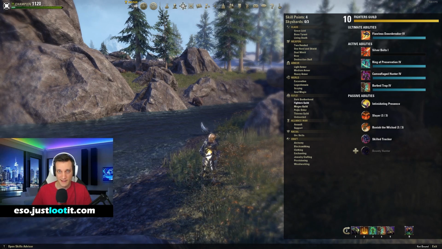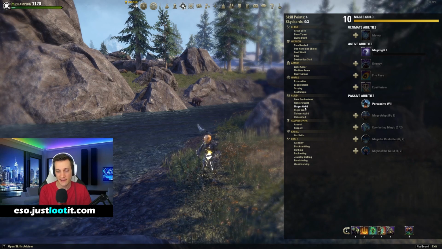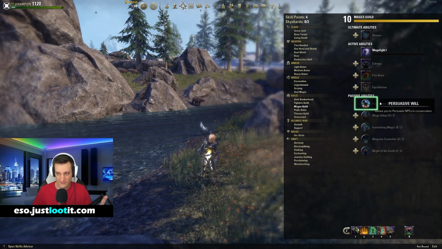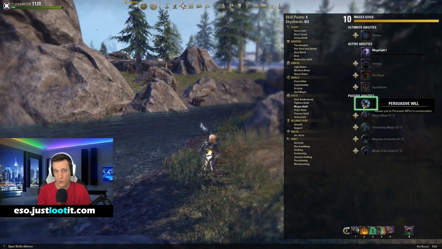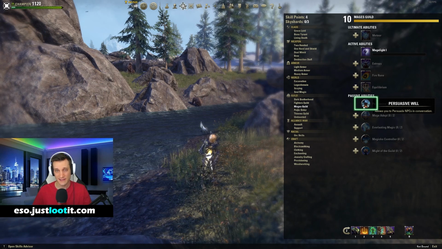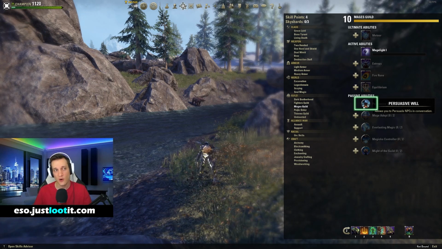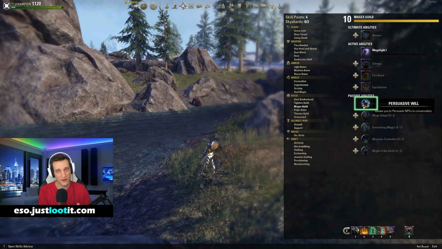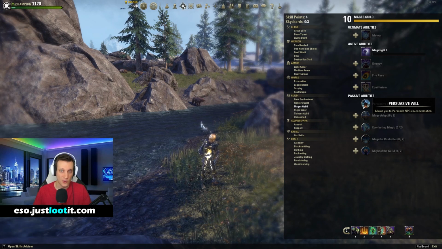All right, next up, we've got Mage's Guild. The Mage's Guild has the Persuasive Will passive, which works very similar to Intimidate, but with a more eloquent spin on it. It allows you to persuade NPCs in conversations. Just like Intimidating Presence, it's going to open up dialogue options that you wouldn't have otherwise been able to access, allowing you to get through those quests sometimes a little more efficiently.